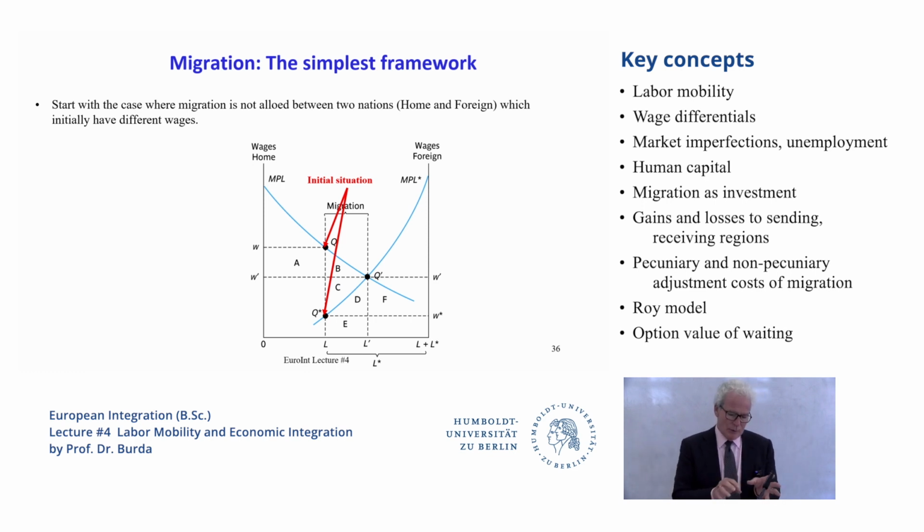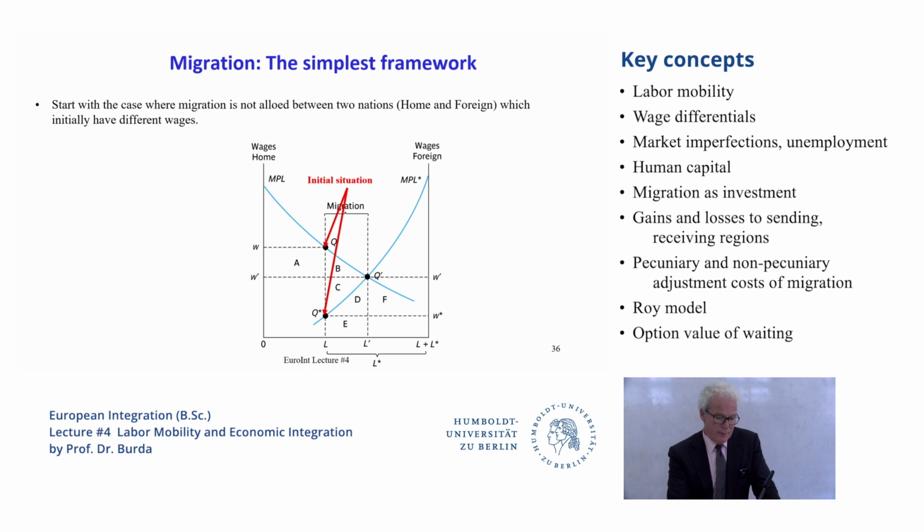So this can't be an equilibrium. At home we've got W, and abroad we've got W star. So you've got this wage gap. And again, go back to your Edgeworth picture, and you know that in the long run, everything should be the same. So we have the same capital-labor ratio, and holding capital constant means we have the same wage in both regions, and we should somehow get there. So who wins and who loses from this action?